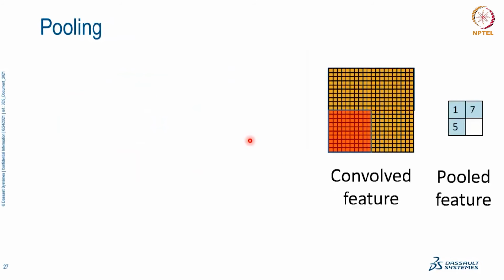Now the pooling layer. The pooling layer is basically aggregating the information between some set of pixels. So for example, for this particular image, if this is the pooling kernel, it will average out and give just one value for that particular block. And you will scale the feature map down to just 2 by 2, right?